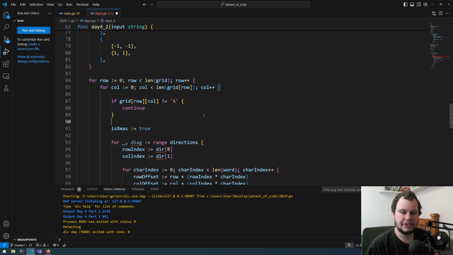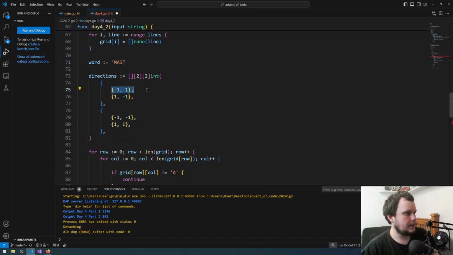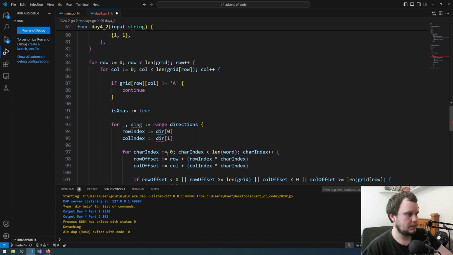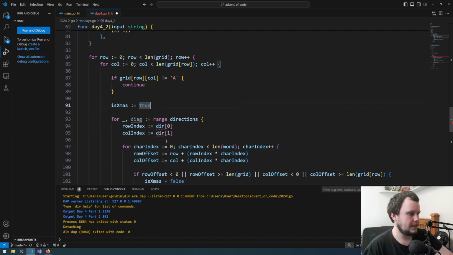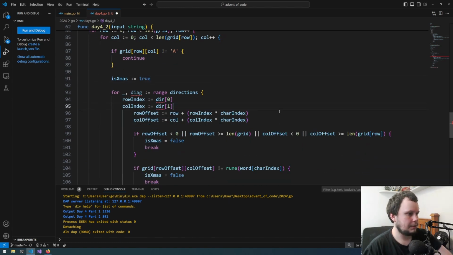So what we're going to change it to do: we find A first, and then we check to see, is this M and this S, or is this M and this S? So that would be a diagonal is Xmas, or MAS, and then we do the next diagonal. So I just need to figure out the best way. We don't need offsets anymore. We're going to be looking purely in that direction. No, we do need offset. It's just we don't need to loop like we were doing here.